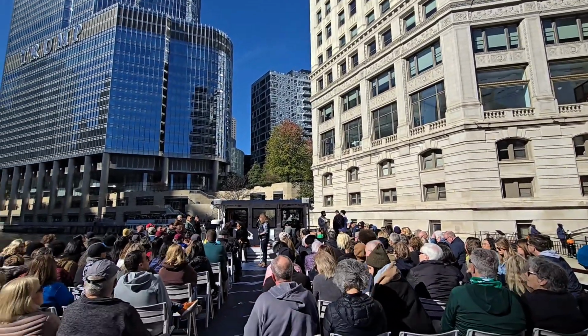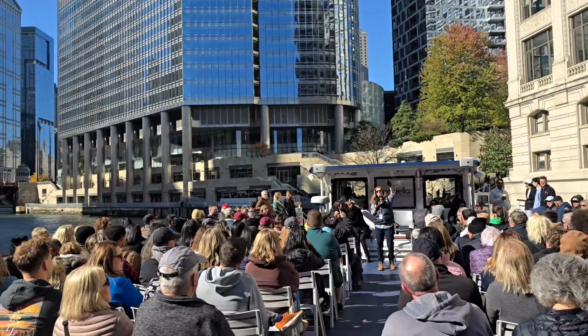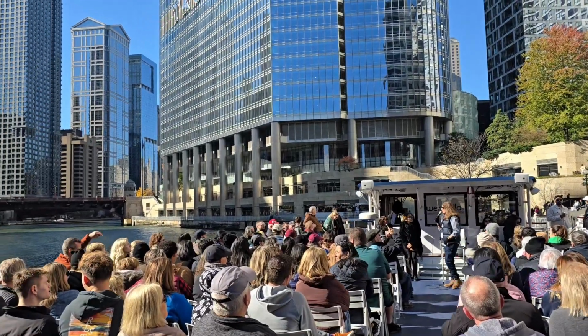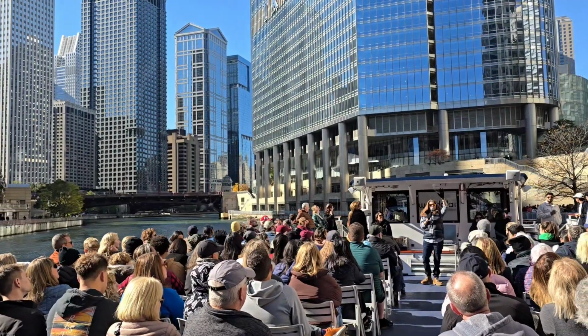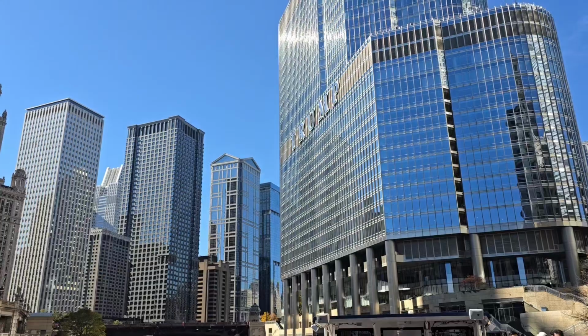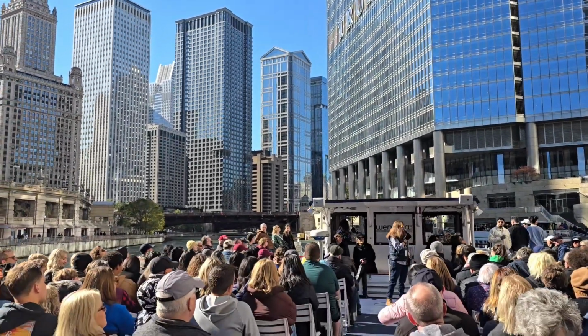We are on the Chicago River. How deep is the river? 22 feet deep. How deep is the river? Yes, you got to answer a few questions to get off that boat, right? The other fun question people always ask me, are there fish in this river? Yes, 77 different types of fish. How many different types of fish? All right, there might be a few questions on the tour. You guys ready? All right, everybody can hear me okay? All right, here we go.